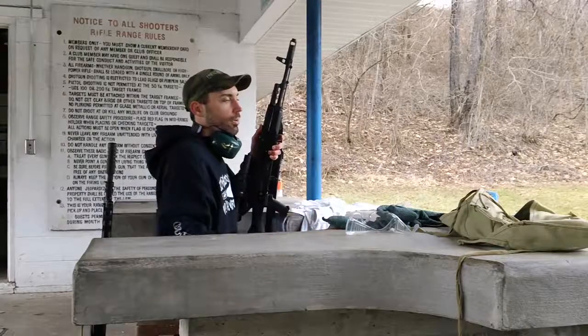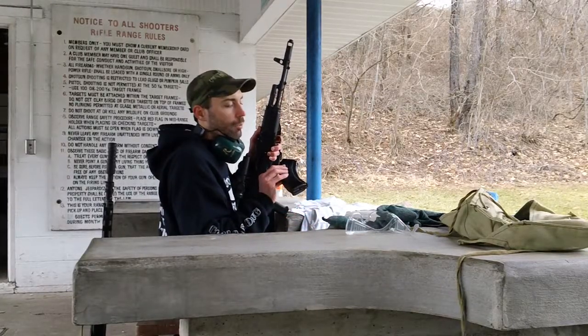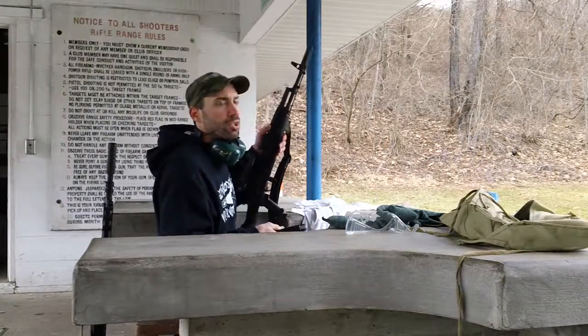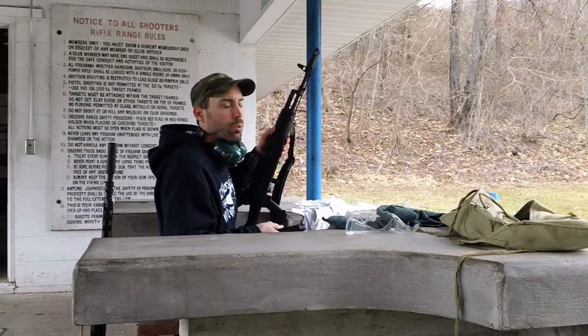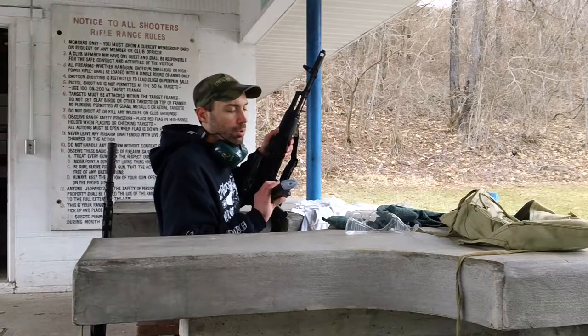Now the magazine I prefer to have in these AKs is the AK-103 ribbed magazine, or the Bugsy waffle, because they seem to function and cycle a lot smoother than the typical steel ones I have, because they're polymer, or they're made out of polymer resin plastic.